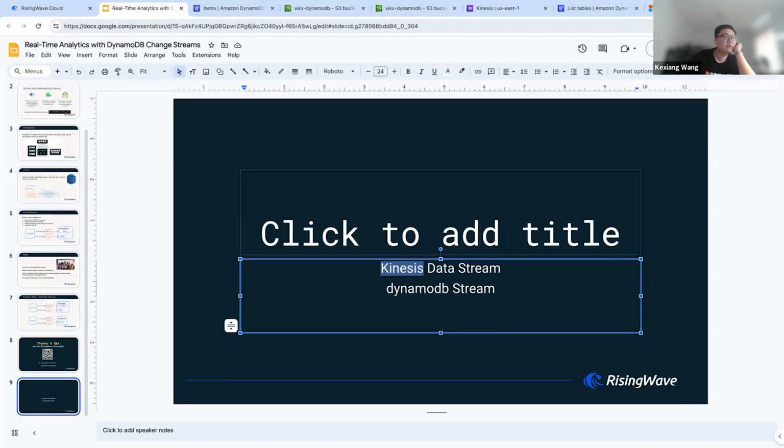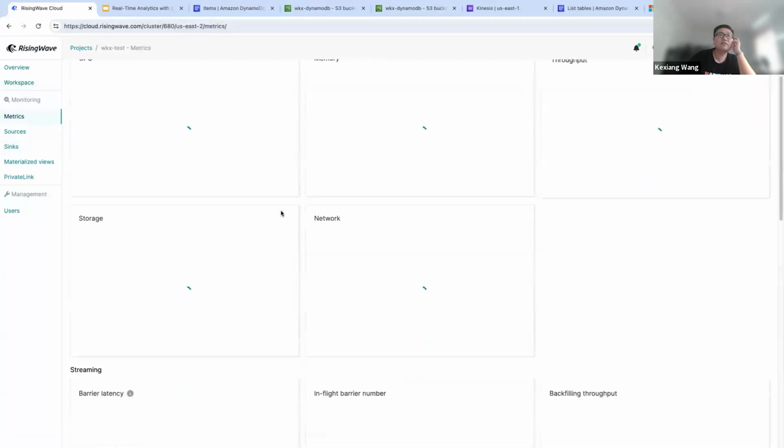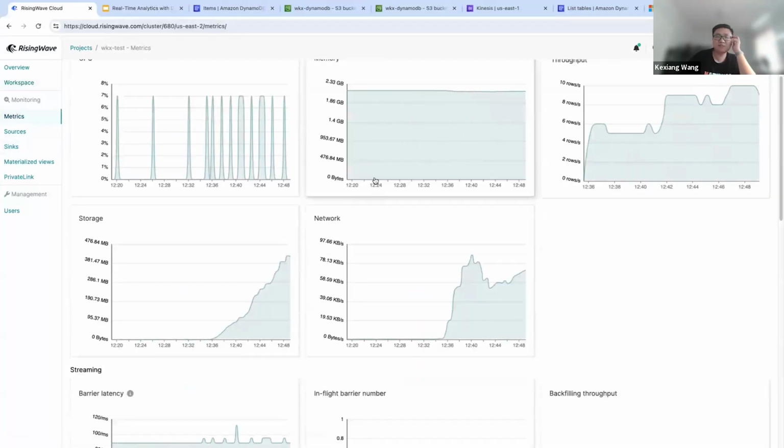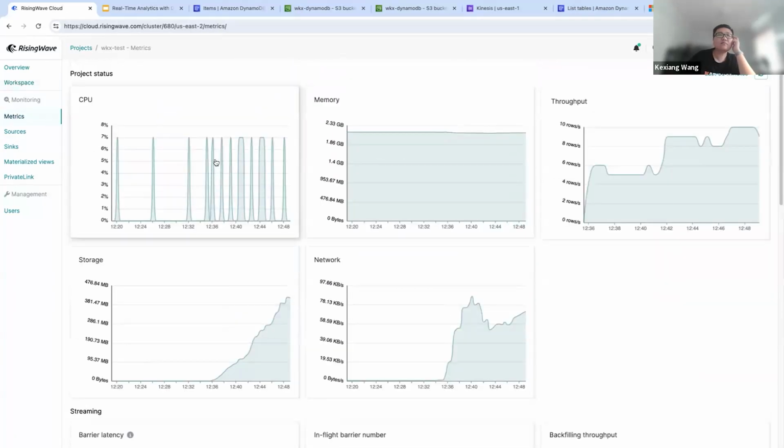And the third question, how can we optimize our setup to maintain low latency under high load conditions? Oh, good question. It's for RisingWave, right? For RisingWave, in this dashboard, we provide some metrics for your system. My cluster is a bit tricky, so sometimes I do not show the numbers. You can see we have the metrics for the current usage, like CPU or memory usage. You can just keep an eye on your CPU usage. If it's not high, for example, currently CPU usage is only like 7%.